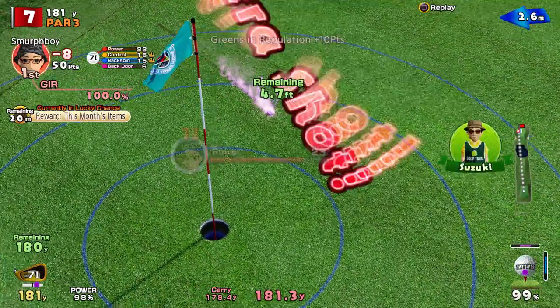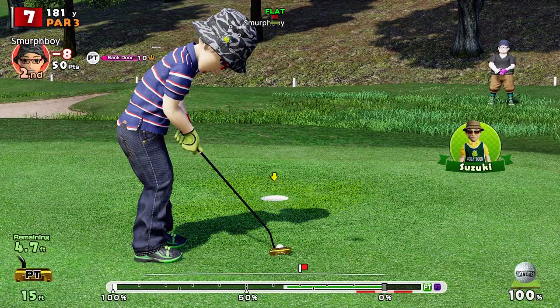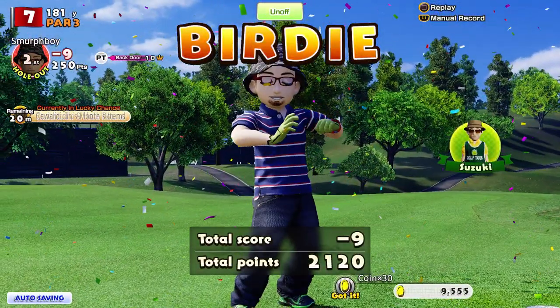Well, considering how tucked in that is, I'll take a 5-footer. Go for the birdie. Pretty flat putt. Should be easy meat. There we go. I'll take that.